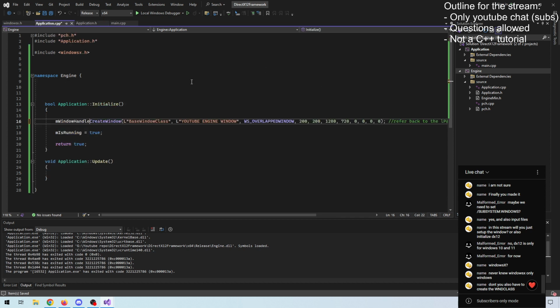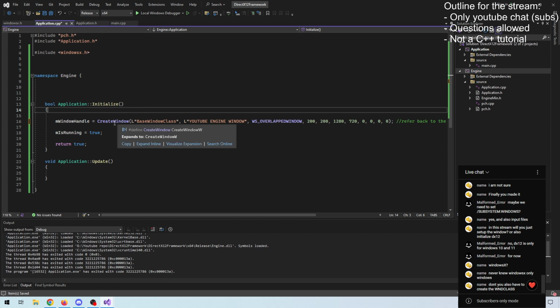Whenever this function returns, well, not when it returns, but after the operating system has sent the correct messages to the newly generated window, whatever this is pointing to will be initialized.